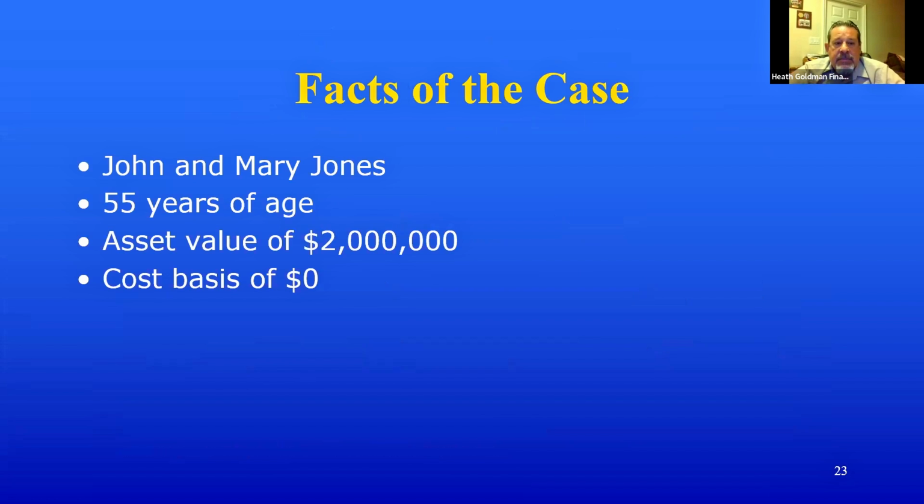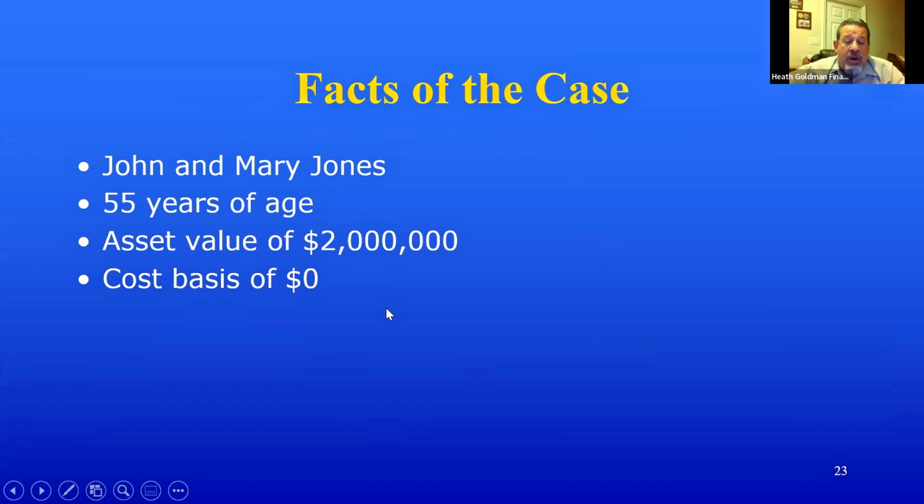Here's the facts. A $2 million piece of property, a $2 million LLC, a $2 million C Corp, a $2 million portfolio of coins, Bitcoins, whatever it may be, with a cost basis of zero. Now, you don't typically see a cost basis of zero when it's securities or Bitcoin, but real estate can be depreciated down to zero. You could have started the business in your garage. So it's very possible that you could have a zero basis on a sale of an asset.